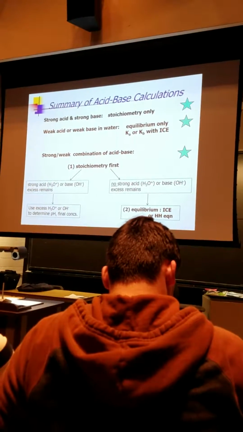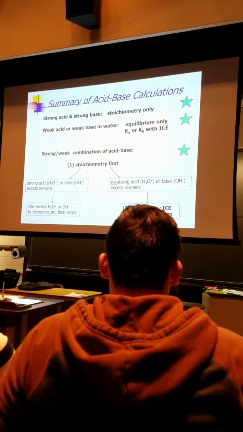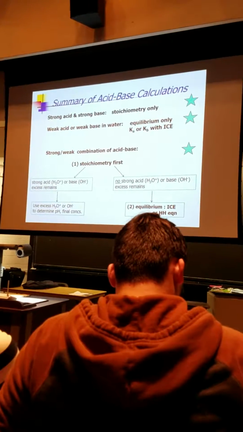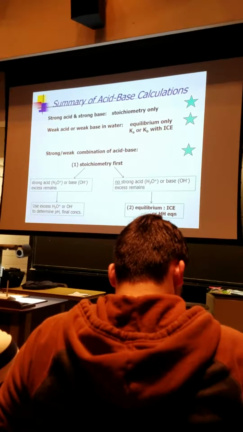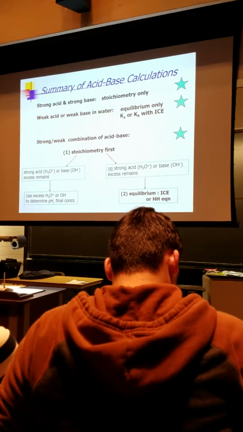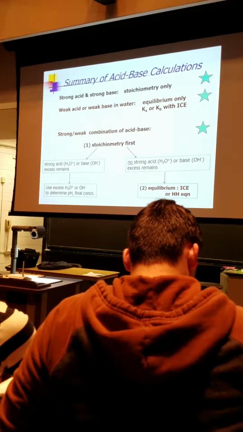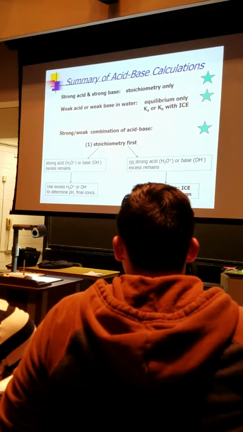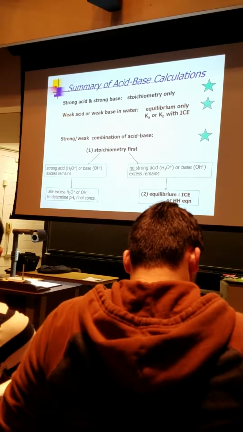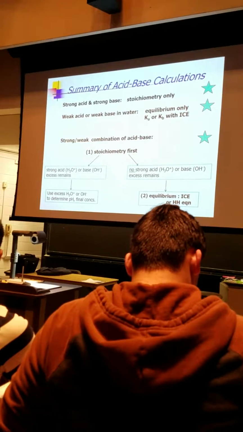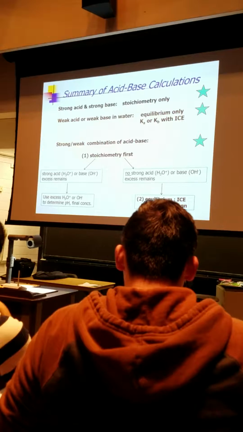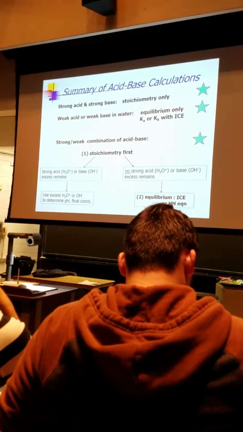Okay, if not, next, weak acid, weak base. If you have a weak acid or a weak base in solution, those are going to be equilibrium. When you do equilibrium, if it's a weak acid, Ka, weak base, Kb. And you do that basically with an ICE table. When you set up the ICE table, first thing on top, what do you have? You have the equilibrium reaction. So you need to be able to identify the equilibrium reaction: when you have a weak acid in water, what are the products? When you have a weak base in water, what are the products? Very easy to determine. It's always a proton transfer, going from the acid to the base. So that's how you deal with that.